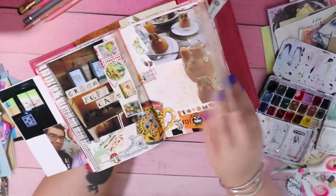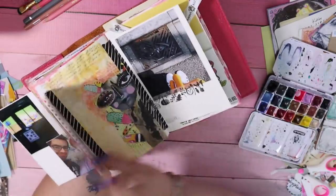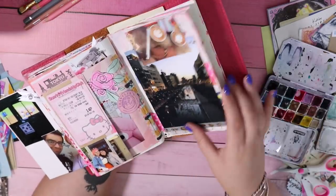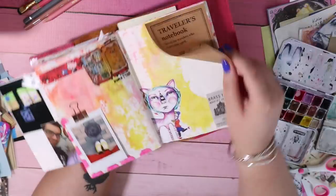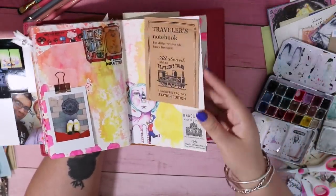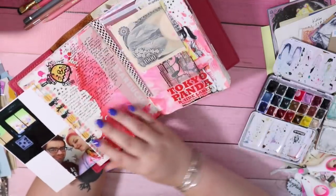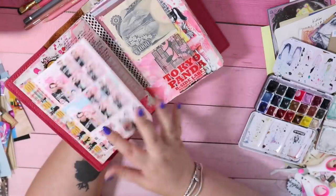Let me try and find another one for you. One that's a bit easier. I did it a few times. Of course, now that I want to show you, I don't have one. Yeah, see, I put one on the side there, so there's a gap if I wanted to draw something. I had more intention of drawing and painting while I was there, but I didn't get around to it.